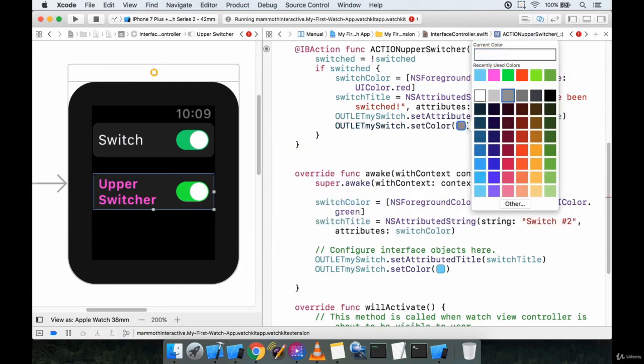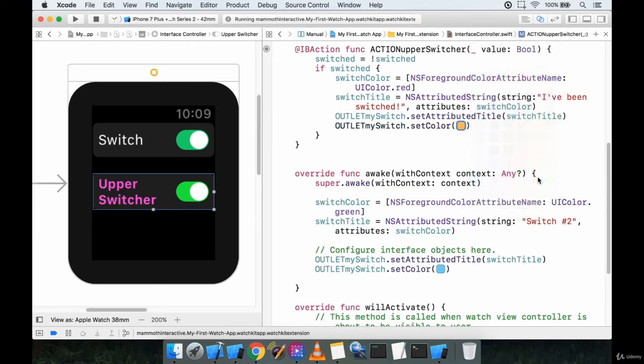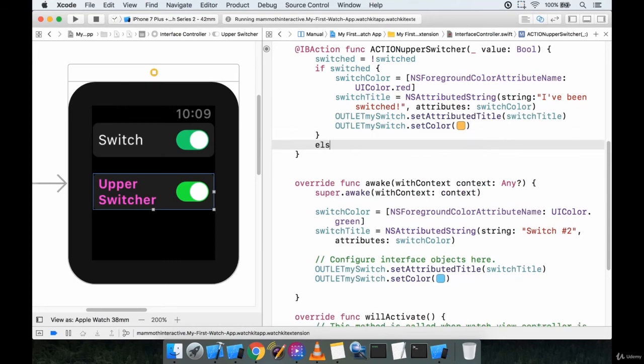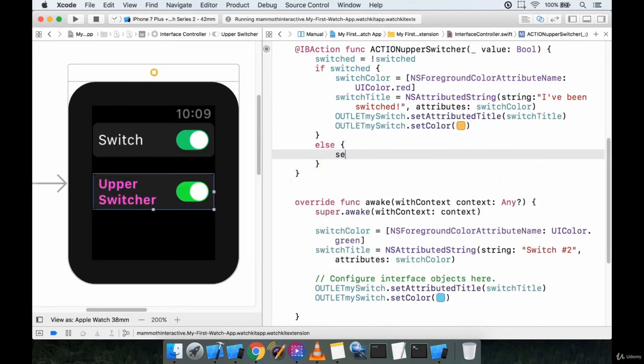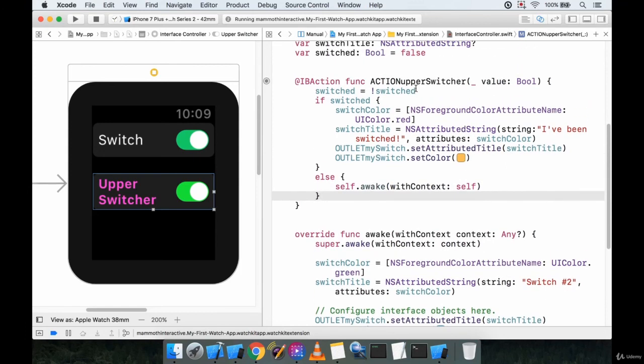Let's see, what should we go with here? Well, our text is going to be red. So what goes good with red? Well, let's just do, I don't know, orange. All right. And then we can say else self.awake with context of self. Okay. So just a different way of doing it, but let's test it out here.